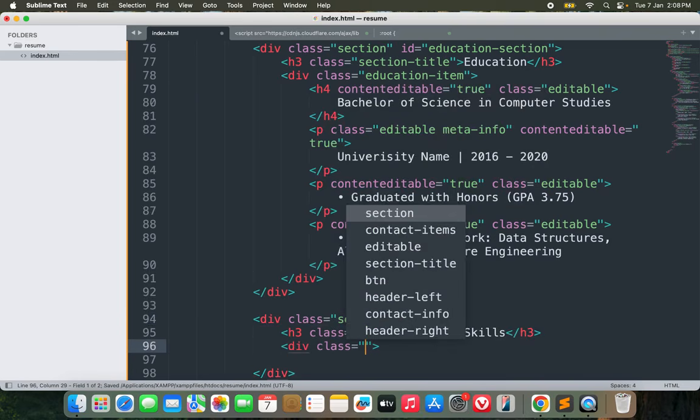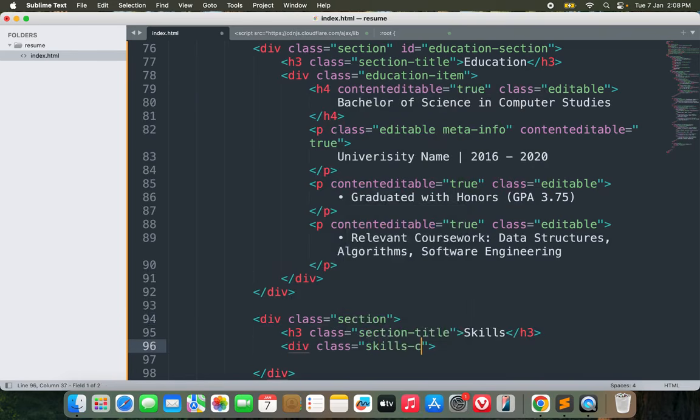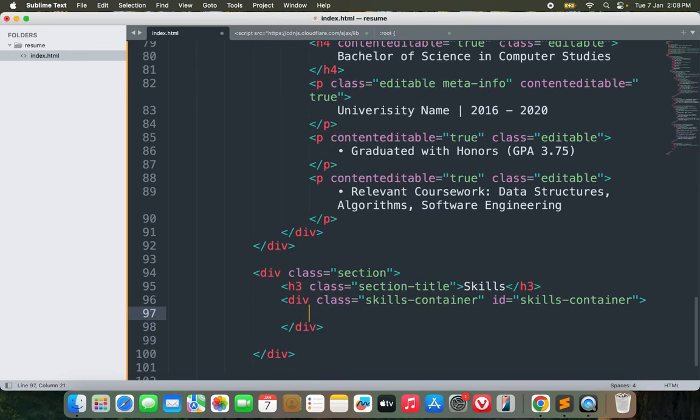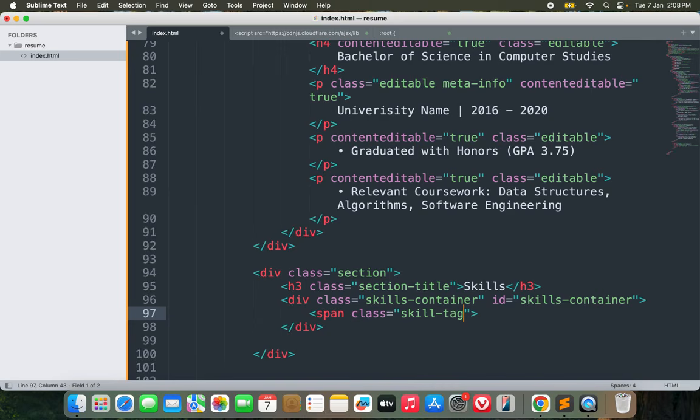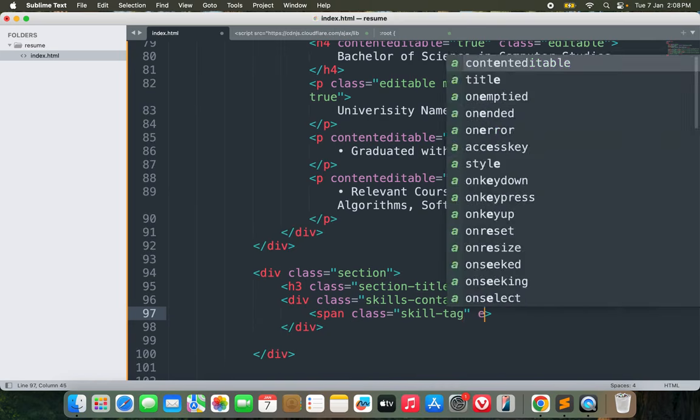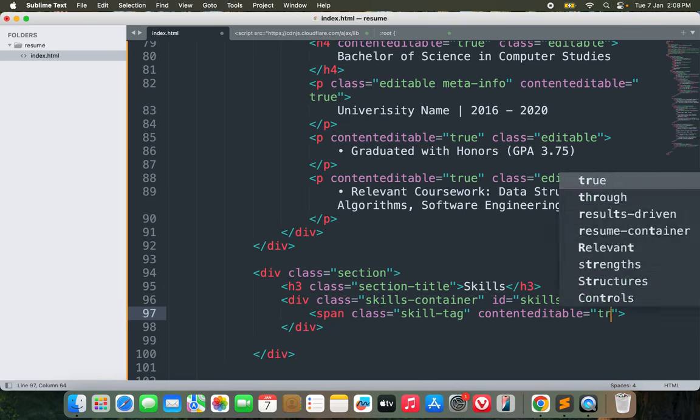So let me make it a skill, class is equals to skills container, and I'll provide ID here, skills container, and inside skills I'll have multiple spans. It will have a class of skill tag, and this is gonna be editable as well. Content editable equals true.